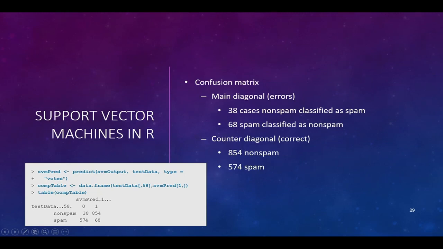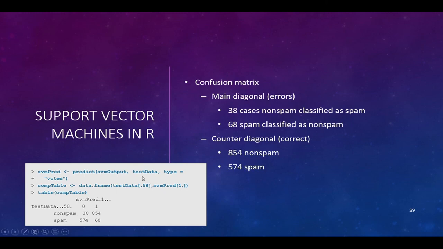We can also use these support vectors to predict the outcome in our test data. This is where our good planning ahead of time is really going to pay off. We can use the command predict, but this time, remember, we had train data versus test data, so we're going to send it the test data. And we are going to use the SVM output, which is what we learned from the training data.